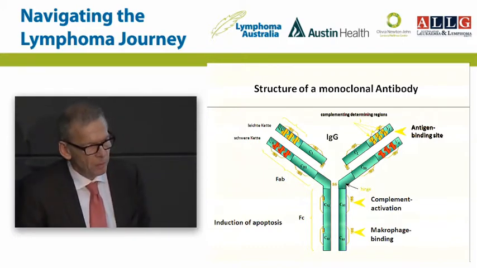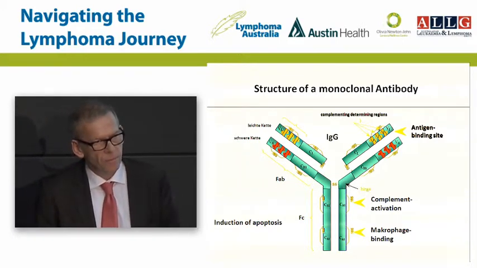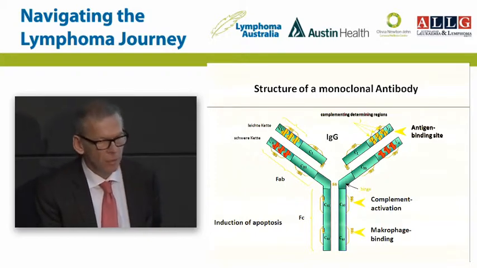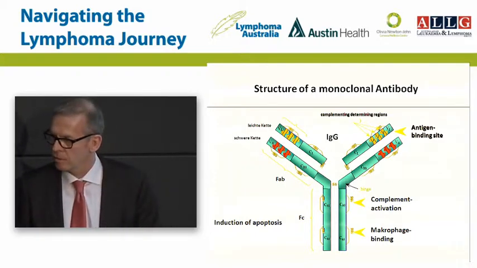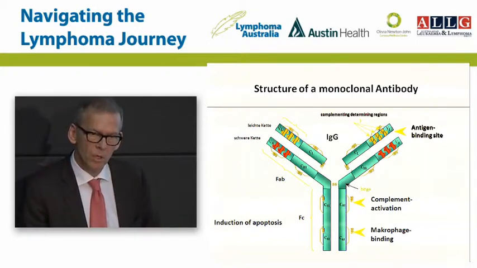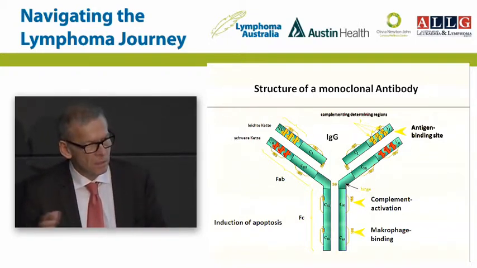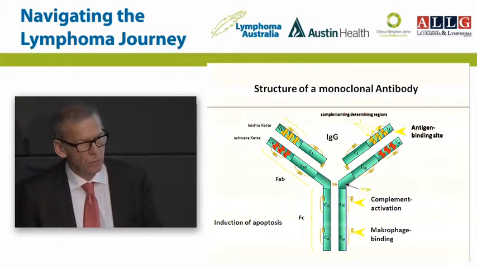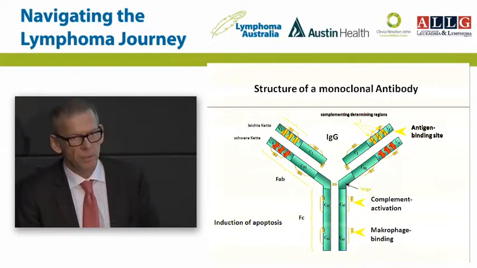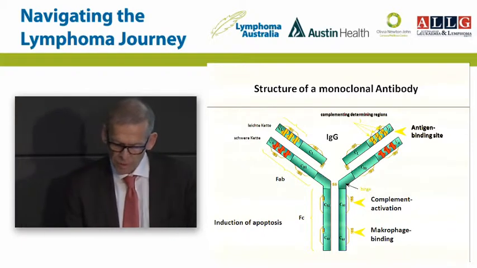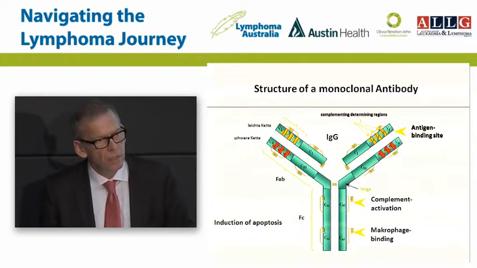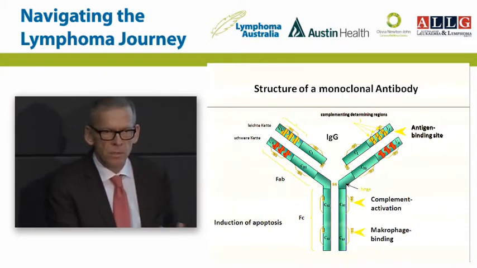And these antibodies were initially identified to help us diagnose different types of cancer. Because different types of cancer, and lymphoma in particular, show proteins that are structures on the surface of the tumor cell that are being recognized by these monoclonal antibodies. And it was a major breakthrough then to really be able to develop antibodies against a specific target.